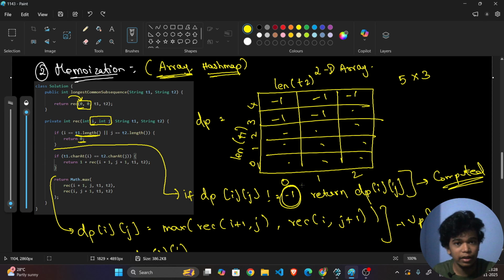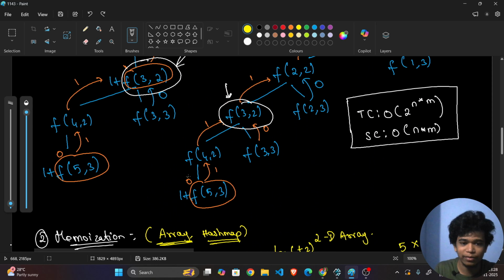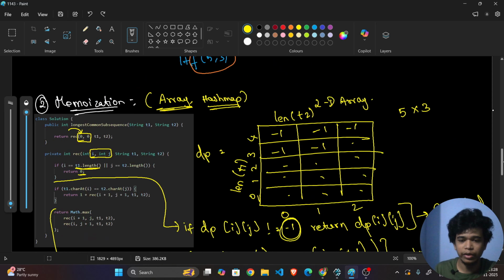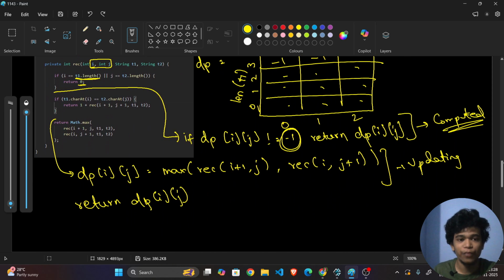If you initialize everything as -2, here also you want to put -2. But can you initialize 0? No, because 0 can be returned anywhere, so you would have confusion whether it is already computed or it is returning 0. Can you understand this? So that's the reason we take some value which is not in any of the return values.